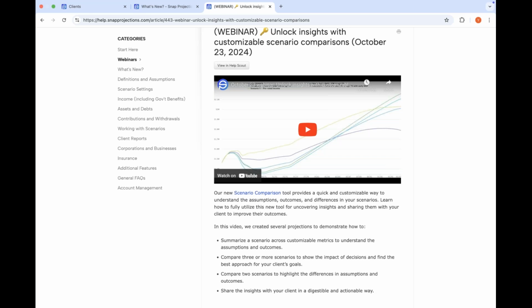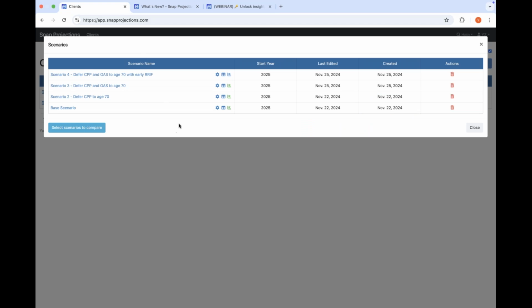Okay, let's see. Let's go to the scenario, and I'm going to start with the base scenario. One thing I want to point out is these icons in the list of scenarios. It's relatively new.